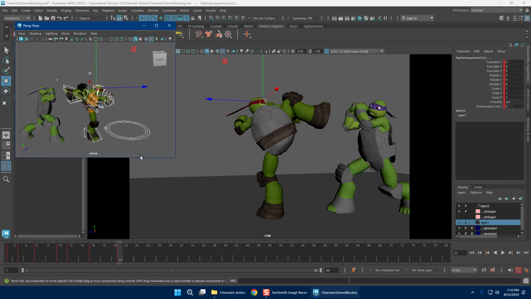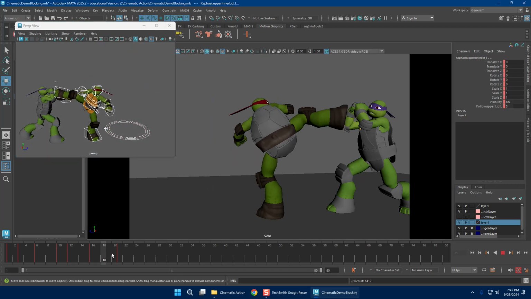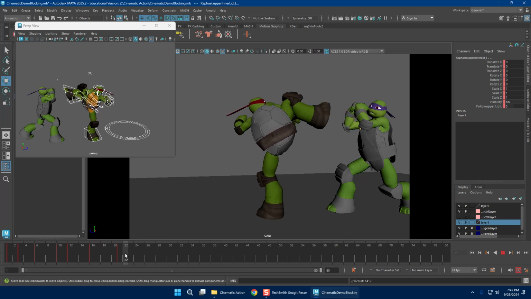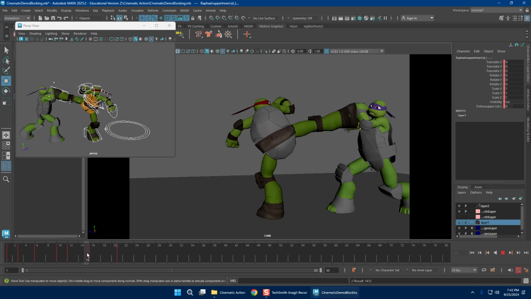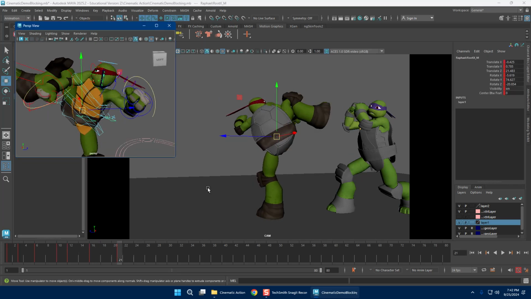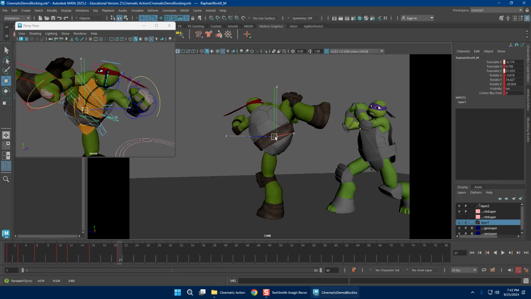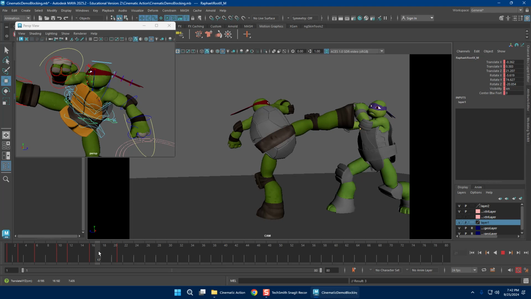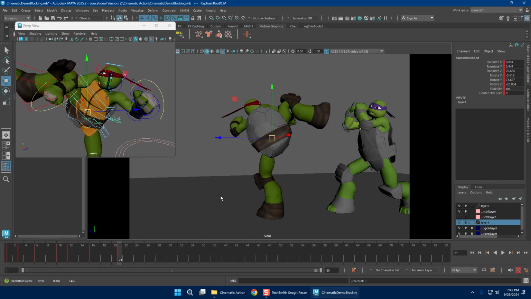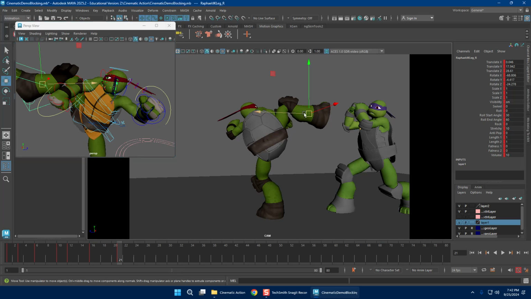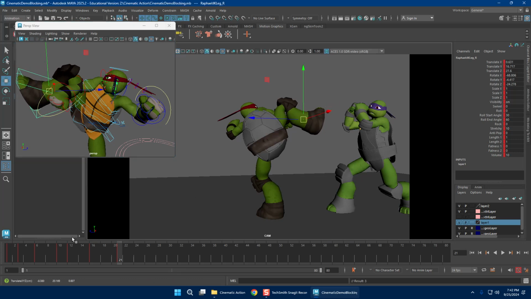So again, nothing too crazy. I'm maintaining most of the posture, right? But you can see the difference here. So the spine is changing, the weight's moving over, and I'll probably move the weight a little bit more. Just a bit to sell this. And I can go down a little bit too. Go down a bit more actually. And then I can probably lower the leg here, just like that.